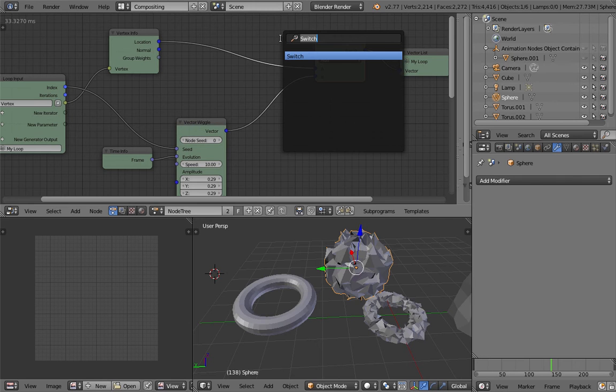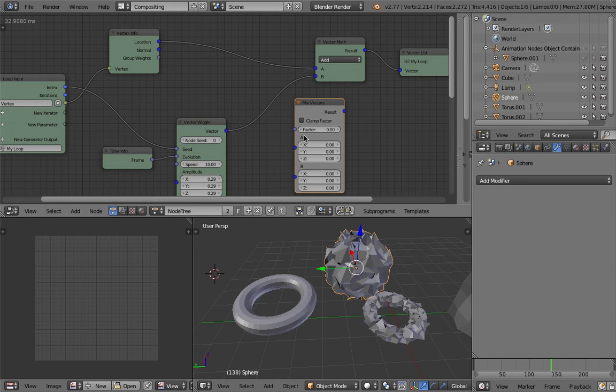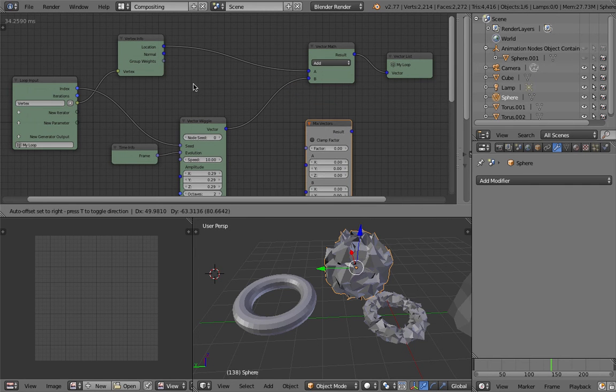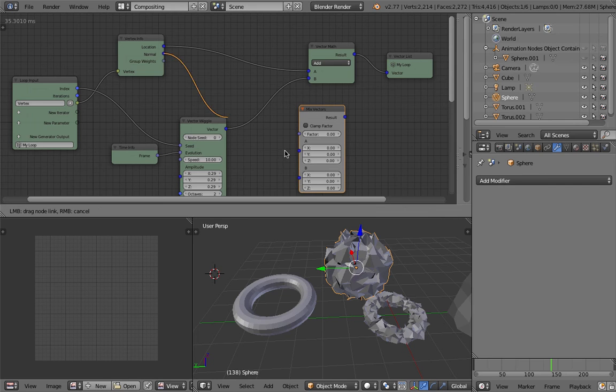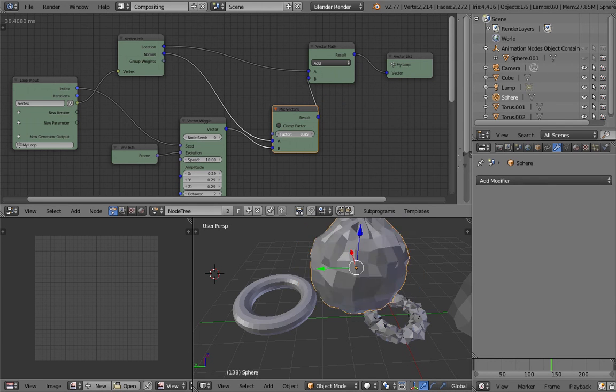You can use mix vector, so kind of giving half of the effect. Normal, pass it in, vector, pipe in the result in there. So 50-50, it's a blend between the two.